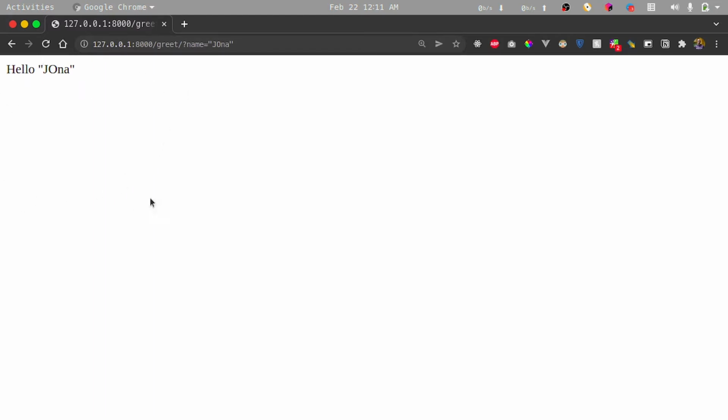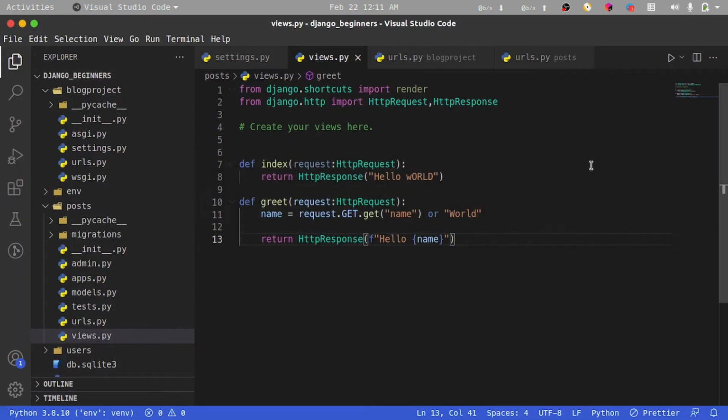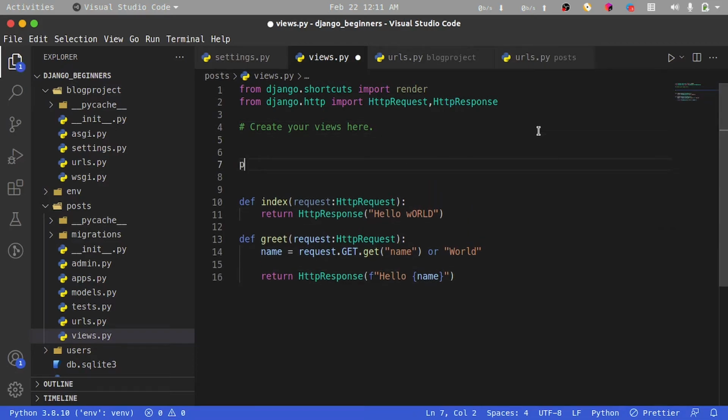So right now we've been able to see that view functions take in requests and they return HTTP responses. But now let's see how we can return some data. So what I'm going to do is create a list of posts. These posts are going to be some dummy data that we're going to use before we create our database. So I'm just going to come right here. We're going to create a simple posts list.